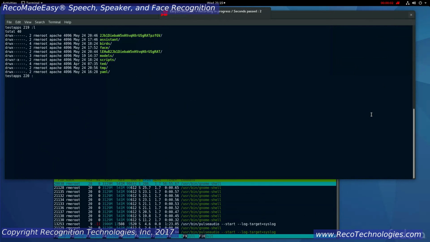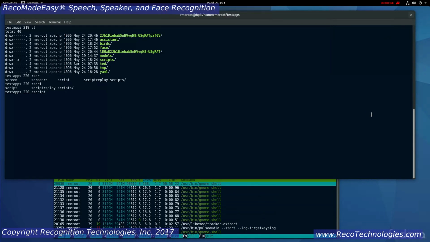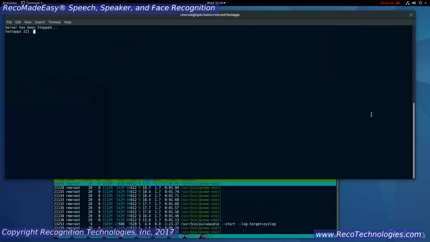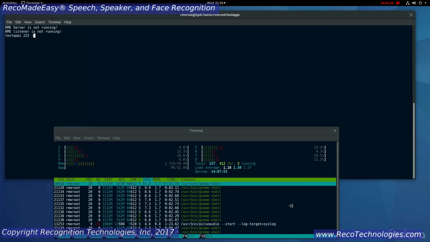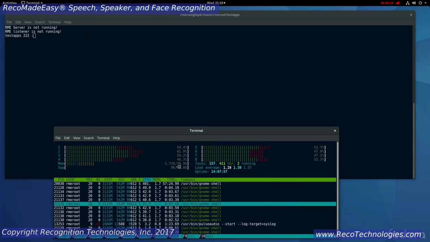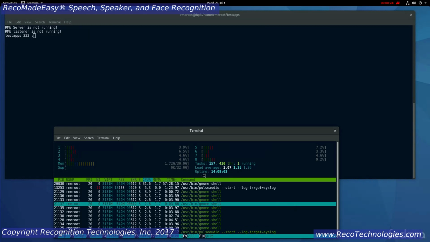Okay, now that we're done, I'm going to stop the server by just running this, and if I check the status, I'll see that the server is not running, and I'm back to the 1.72 gigs that I was using in memory. So we used actually about 600 megs of memory to be able to process all this stuff.